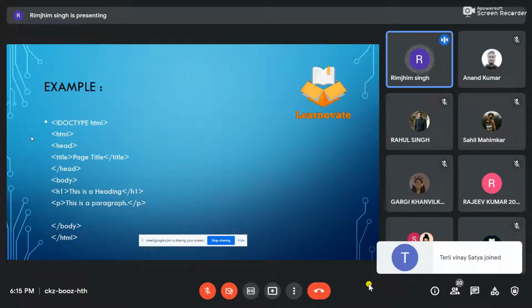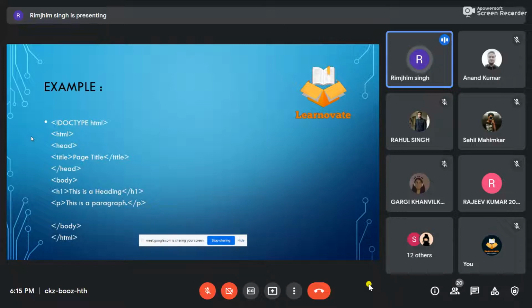The main section of your program is the body part, wherein you'll write the heading and paragraph, or add images, links, and everything. If you want to write a paragraph in your HTML code, you always have to use the p tag, follow it with the backslash to end your paragraph, then end your body, and then end the html.